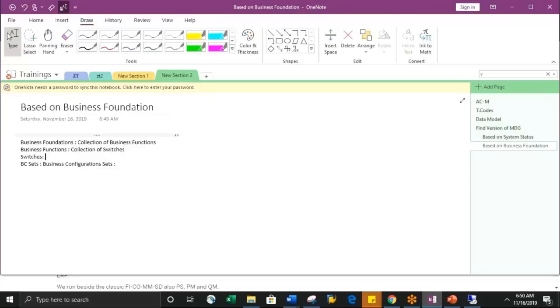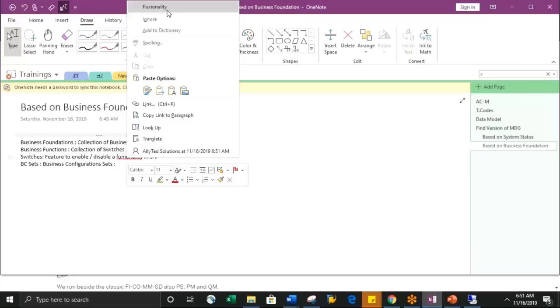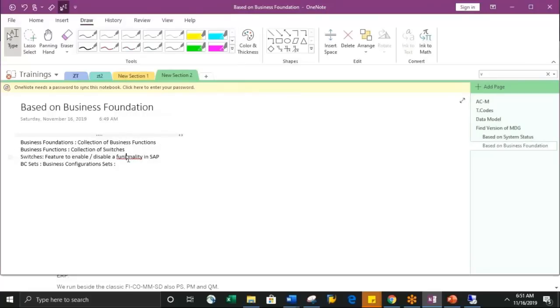Now, what is a switch? A switch is a feature to enable or disable a functionality in SAP. Not related to MDG at all. It's common across the SAP application landscape.